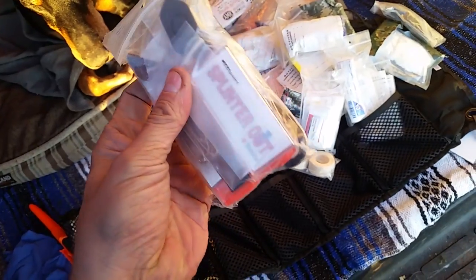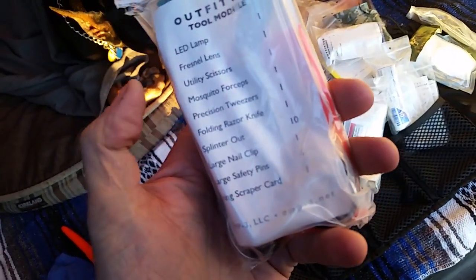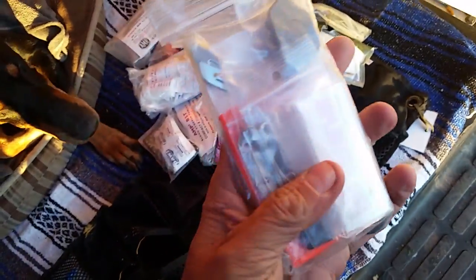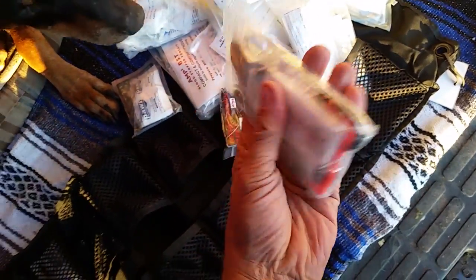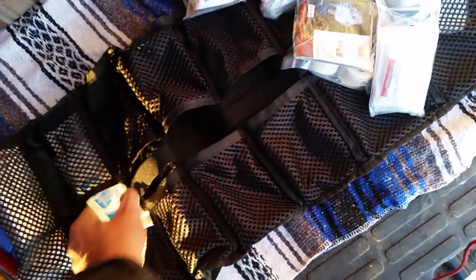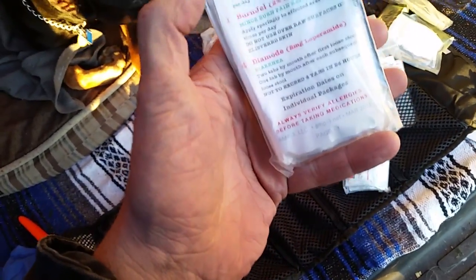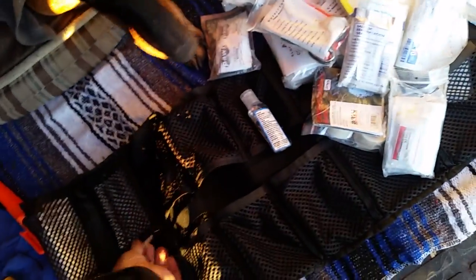Next up are the tools. We've got a nice set of tweezers for getting out splinters, an LED lamp, a Fresnel lens, scissors, forceps, a razor knife, and nail clippers — things requiring cleanliness and precision that your everyday pocket knife might not provide once it's all dinked up and dull. It's nice to have dedicated tools in the kit. There's also hand sanitizer. Then another medication module with burn gel, sting pads for insect bites, some more anti-diarrhea medication in what looks like an oral powder, and iodine swab sticks for cleaning out wounds.